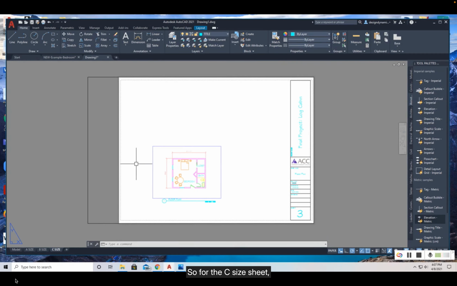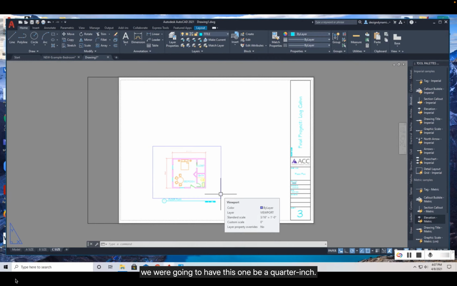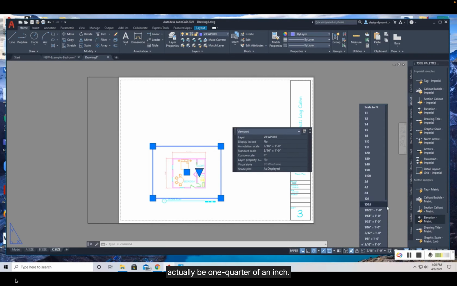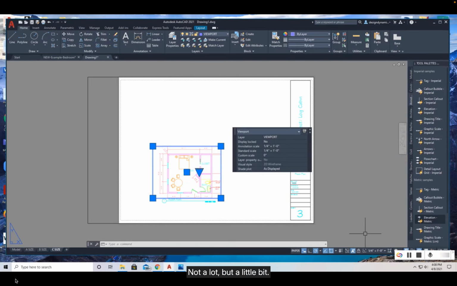So for the C size sheet, we were going to have this one be a 1/4 inch. So I'm going to select this again. I need to unlock it. I need to change my viewport scale to actually be 1/4 of an inch. So it will get bigger, not a lot, but a little bit.